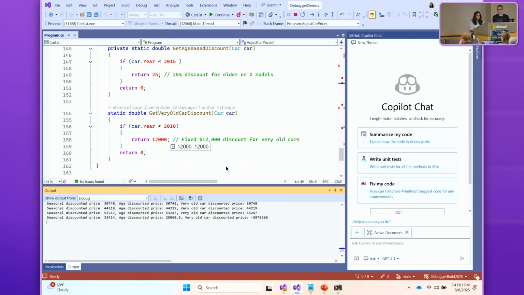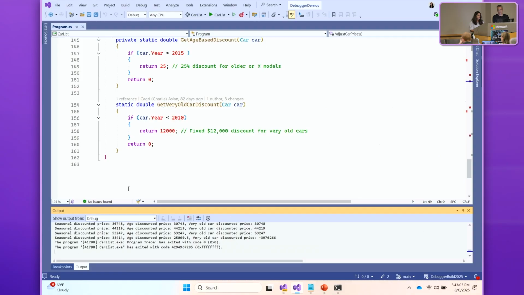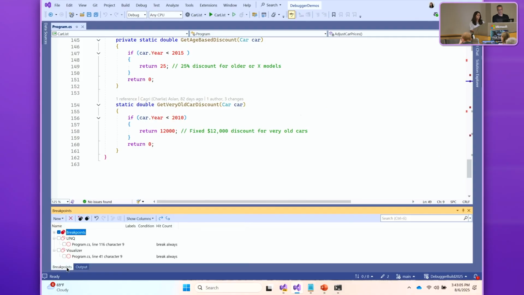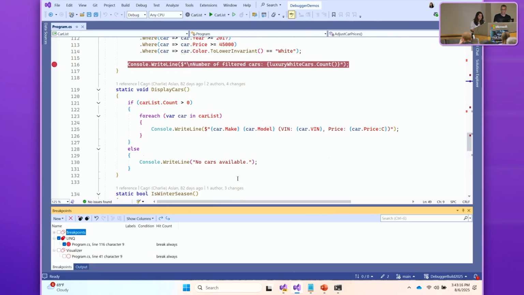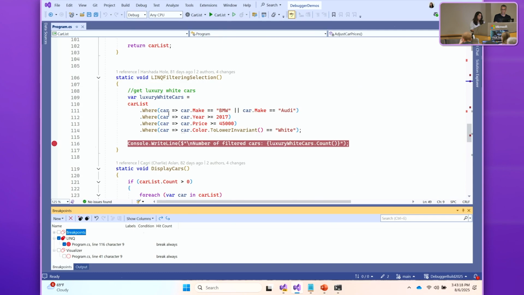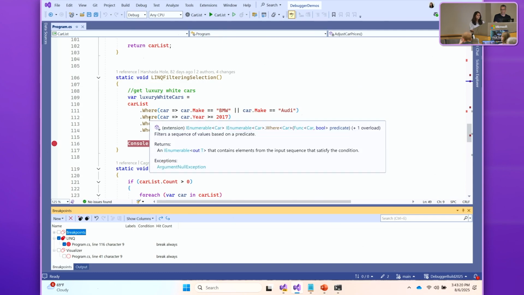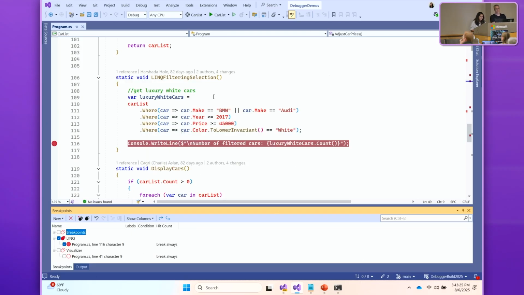So again, these were super simple ways where you can just use existing debugging features like visualizers and breakpoints, but with just the help of Copilot, that makes it easier to use or faster to use. We have one last demo to show, and that is around LINQ debugging. I know I can use AND here. I just put WHERE so I can show this clause by clause debugging here.